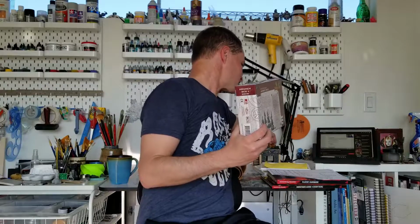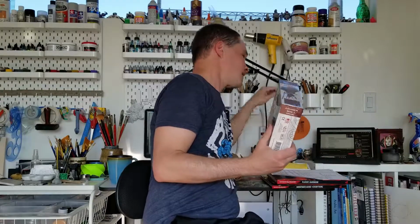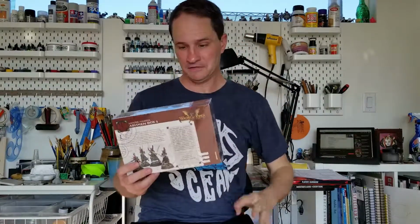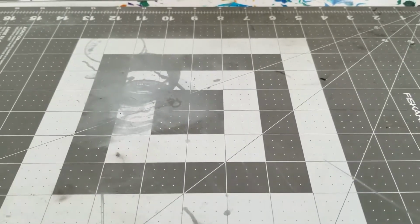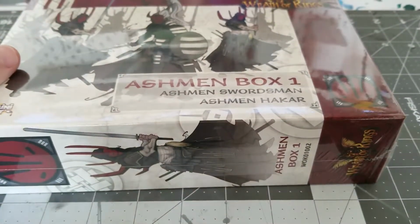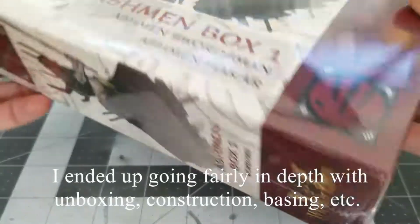They also have some amazing minis. They don't look out of place in any fantasy kind of game. And that's another thing I'm going to use them for, is D&D. Alright, let's start off with the unboxing. I'll show you what comes in the box.